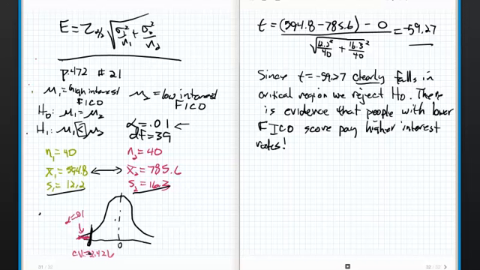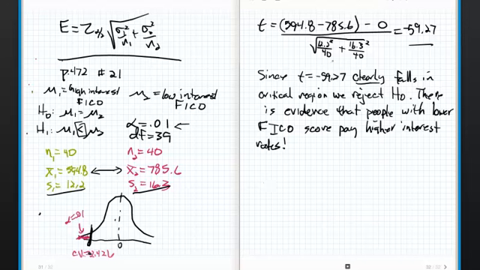So clearly we're going to reject the null hypothesis, which we pretty much knew before. There's huge evidence that people with lower FICO scores pay higher interest rates. Now, I can't do a confidence interval around this because I've got a not equal to here. Now, you may say, Ripley, in your online lectures you're not doing a whole lot of confidence intervals. It's because we're going to do a bunch of them in class. By the time you're done, you'll have more than enough practice with confidence intervals.